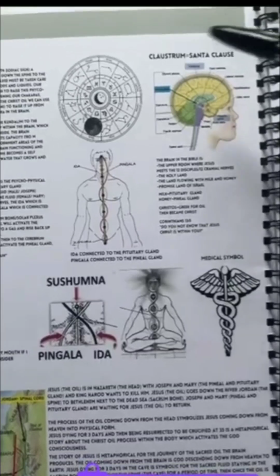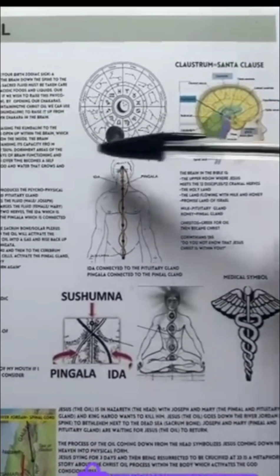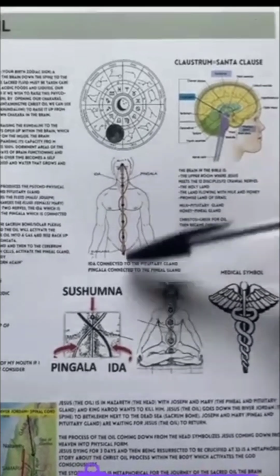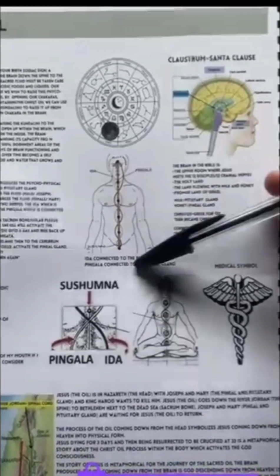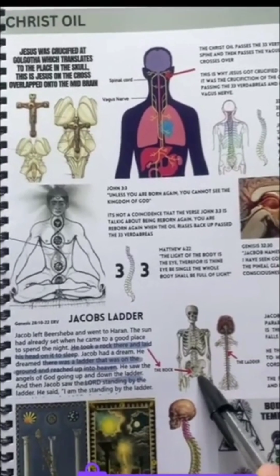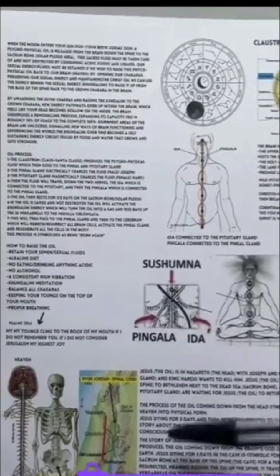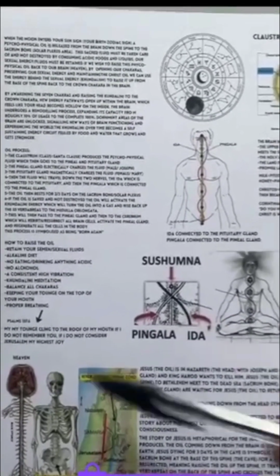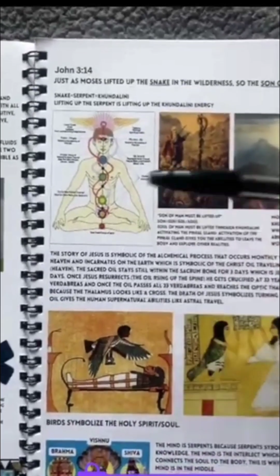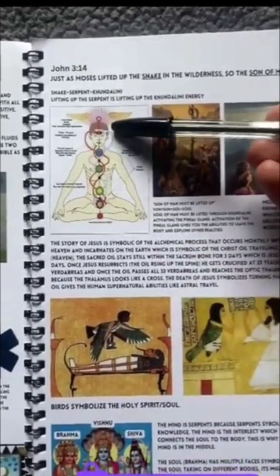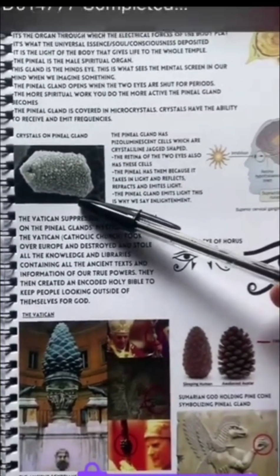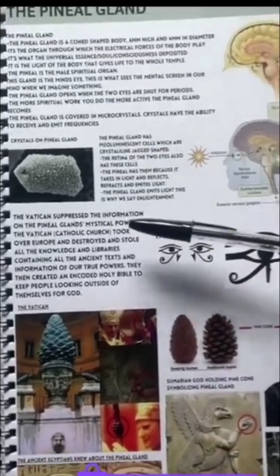A sacred fluid is produced in the colostrum in the brain. When the moon enters your zodiac sign, the fluid comes down the spine to your sacrum bone, which is Jesus coming down from heaven to earth. The oil stays in the sacrum bone, which is Jesus dying for 3 days in the cave. If you preserve this oil by having an alkaline diet and saving your you-know-what energy, by activating the kundalini, you raise the oil back to the pineal gland, which electrically charges the phytoluminescent crystals on the pineal gland and turns on 100% of the brain.